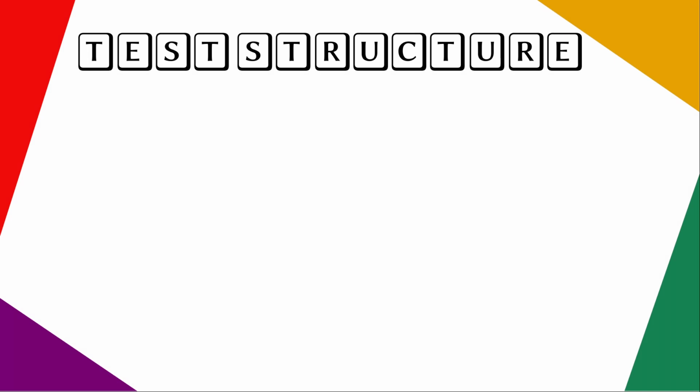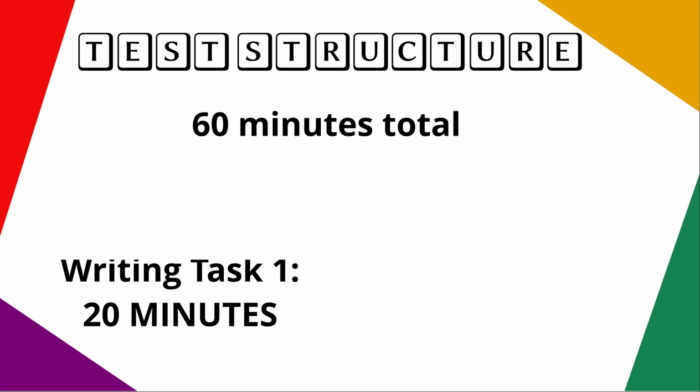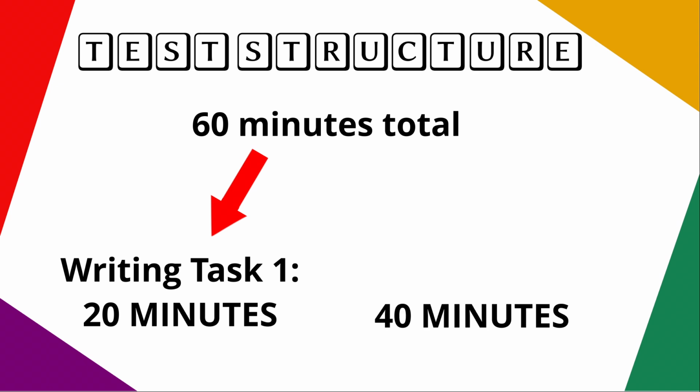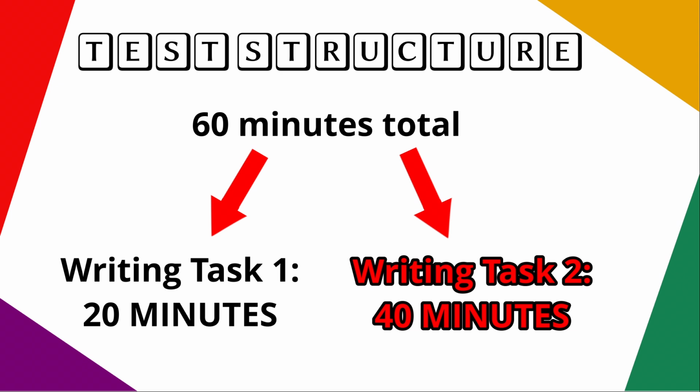First things first, understanding the structure of the test is vital to your success. The IELTS writing test is a total of 60 minutes. You should spend 40 of the minutes given to you composing and editing your essay. Remember, Task 2 is weighted twice as heavily as Task 1, so you should focus your efforts on making your essay as strong as possible.